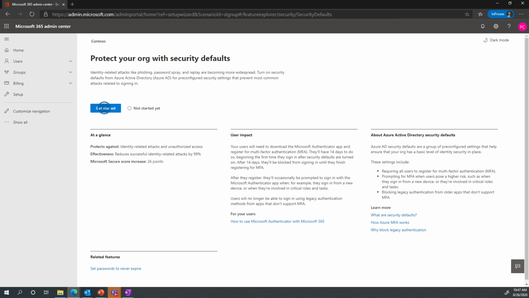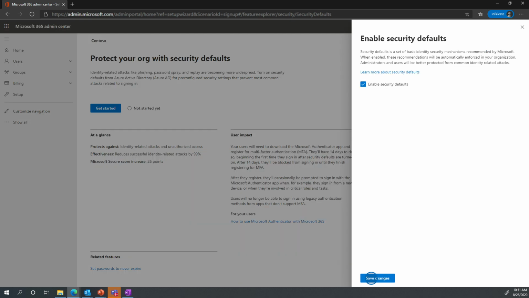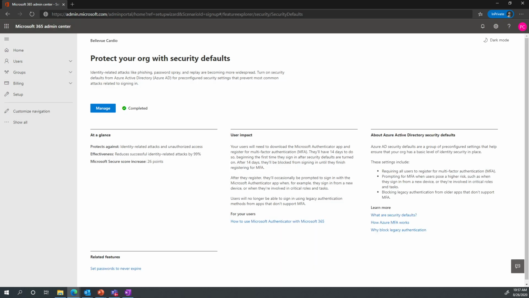The first one of these is protecting our organization using the default security settings. When we click on it, we see essential information, and then we can simply enable it by clicking on Get Started. This lets us enable security default policies, which will enable multi-factor authentication. This means that if user accounts and passwords are compromised, those accounts will still be protected, because to log into a user account, a person will now need to sign off that account login from an external device. Our studies have shown that this reduces the likelihood of an account being compromised by 99.9%. And as you can see, switching this on is as simple as clicking a button.